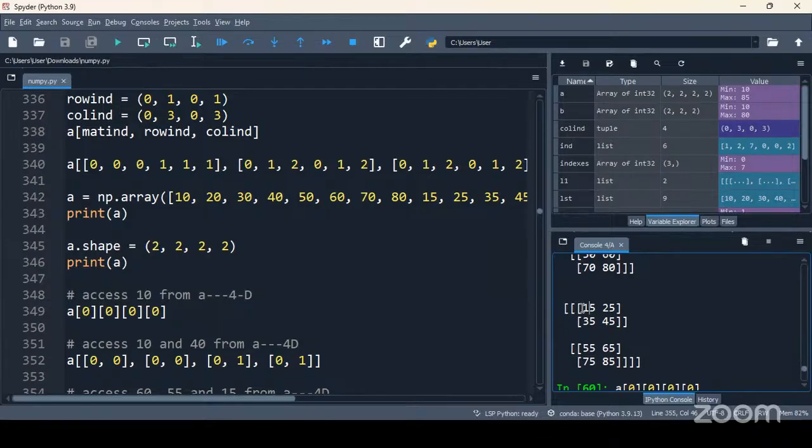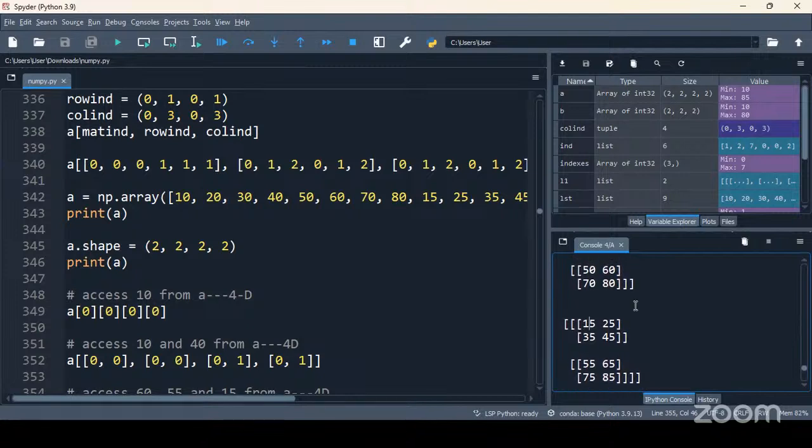What will be the indexes for the block, matrices, then rows and columns? I have specified the entire 4D array object. I want you guys to give a try. So what will be the output?